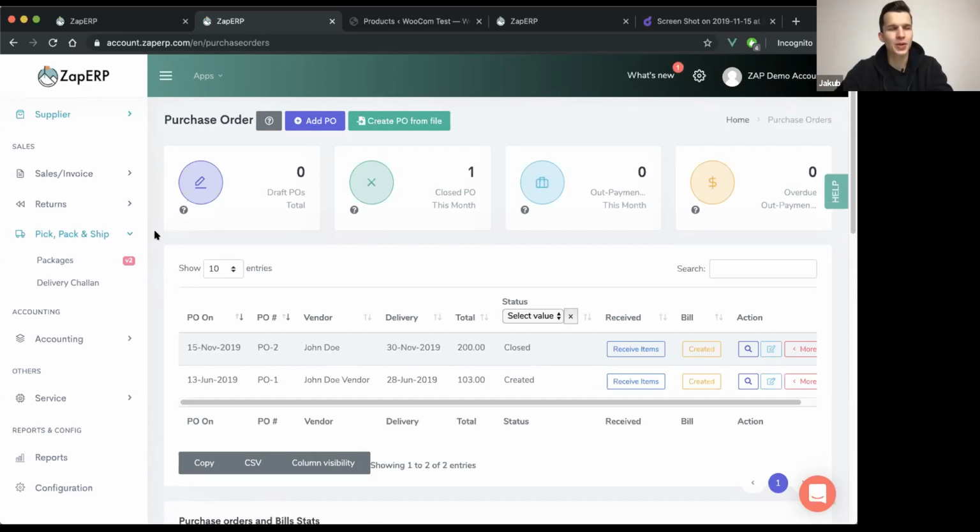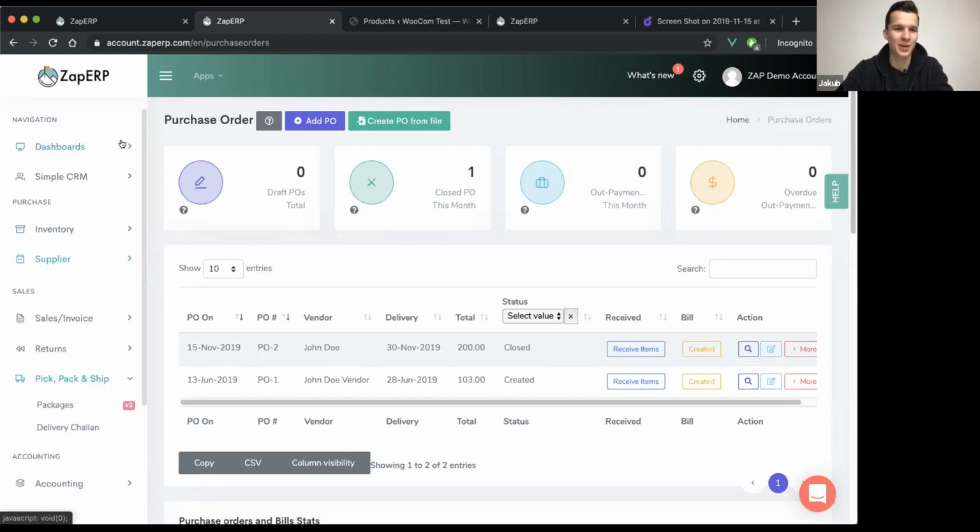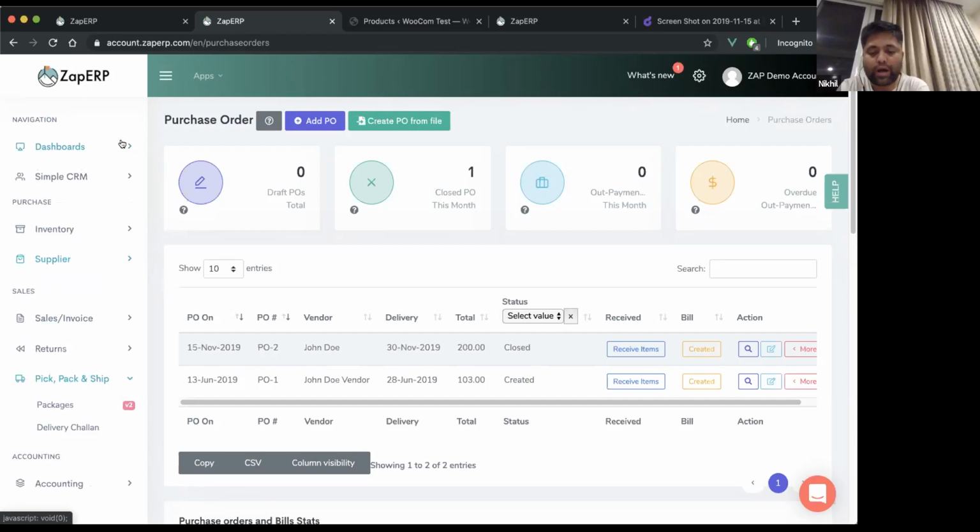Okay, I know that we were talking about machine learning in previous webinars. Is that something you're planning to implement in ZapERP anytime soon? Absolutely. Machine learning with analysis, where we say, okay, this is how your products are performing and this is what our forecasting looks like. We can say, in the next 3 months, these are the products that you should be ordering, and these are the products that probably are not going to sell well. Those things are going to come in.